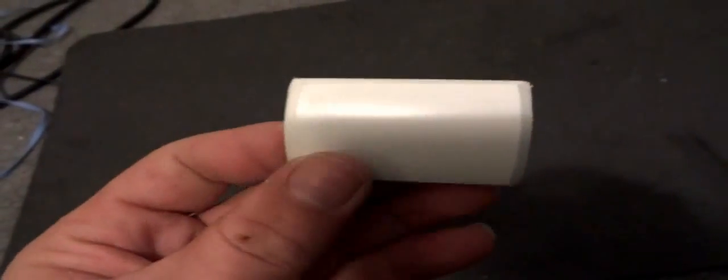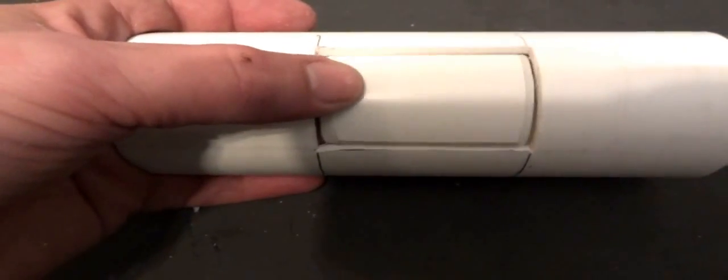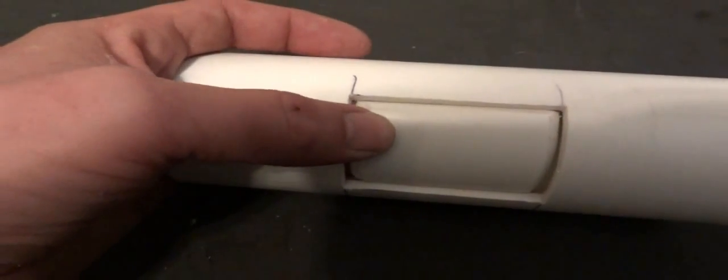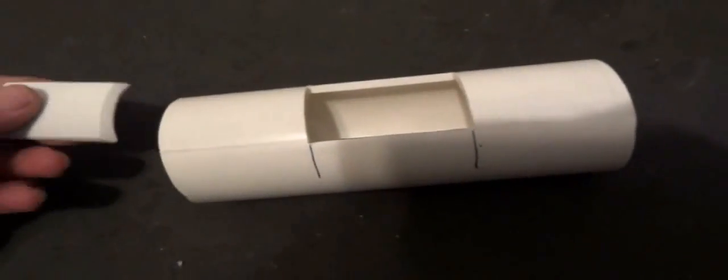I've sanded it down and I'm quite pleased with the way it turned out — it makes the valve look a lot nicer. It will make it open and close a bit easier once it's sanded off. I feel I need to sand it a little bit more because it's still snagging slightly. I want to make sure it doesn't touch at all so it opens and closes really easily, but I don't want the gap between the valve and the pipe to be too big — for the durability of the rubber.